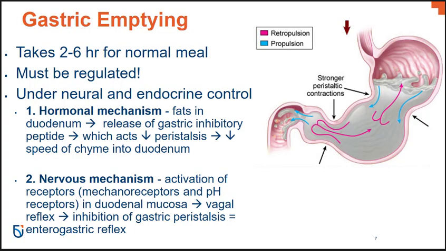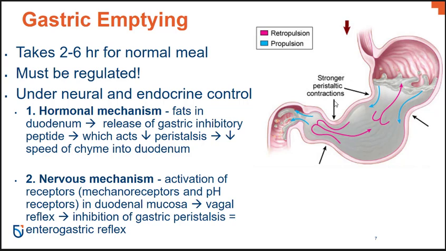The process of emptying the stomach, or gastric emptying, takes about 2 to 6 hours after a meal is consumed, and that is dependent on the person, whether you fall between 2 and 6 hours, sometimes even dependent on the time of day, but also dependent on the type of food that is within your stomach. Because the volume in the stomach is large and that of the duodenum is small, gastric emptying must be regulated. Otherwise, you will really overburden the duodenum if you send everything from the stomach into the duodenum.